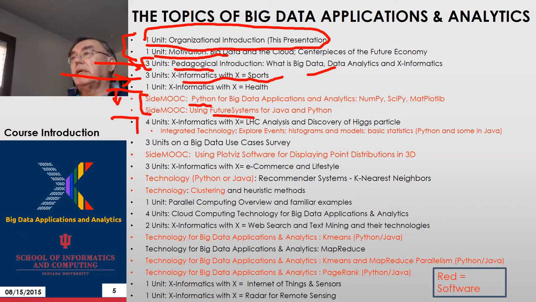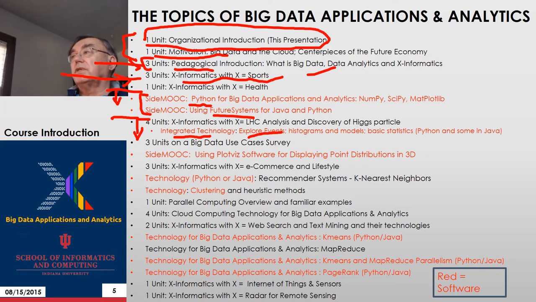Then after that, we get into another unit of physics. Physics is my home field. I got my PhD in that area, and so I'm pretty interested in that. And the Large Hadron Collider actually is probably the largest science application there is by a long way. It's well over 100 petabytes of data. It also has been remarkably successful, discovering several new particles, particularly the Higgs boson, which is incredibly important for defining the basic theory of the world, why you exist and things like that.